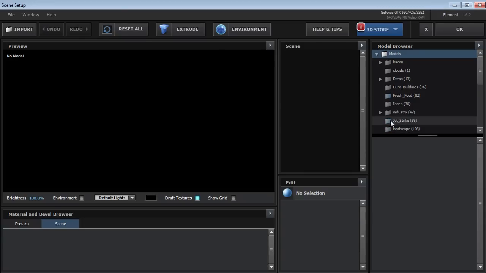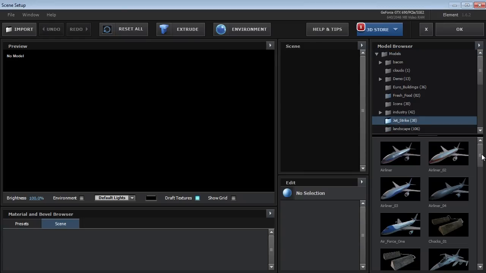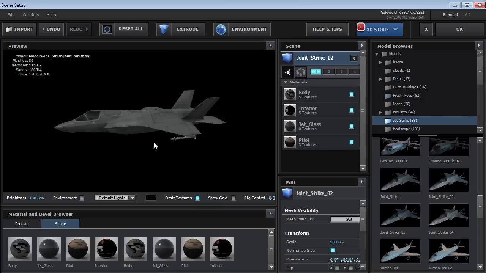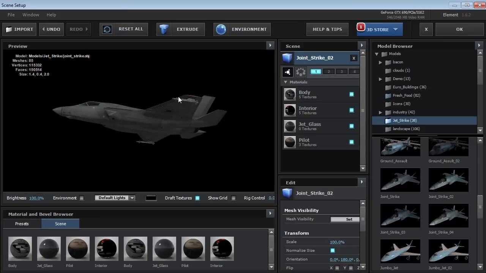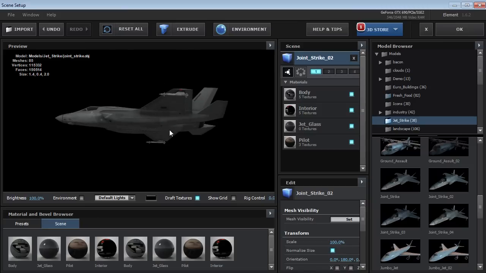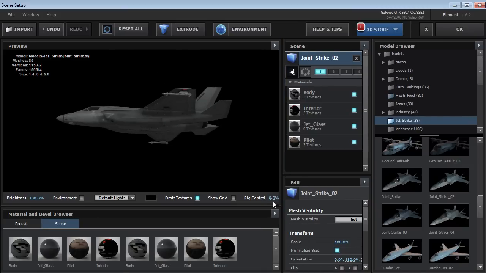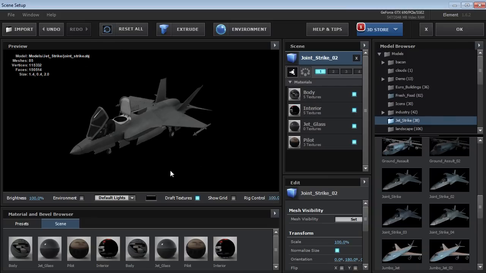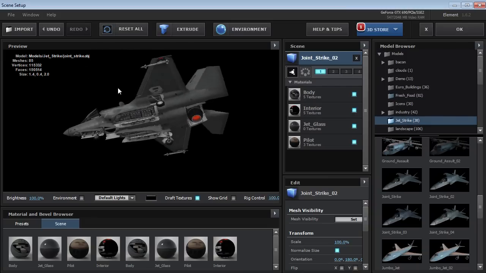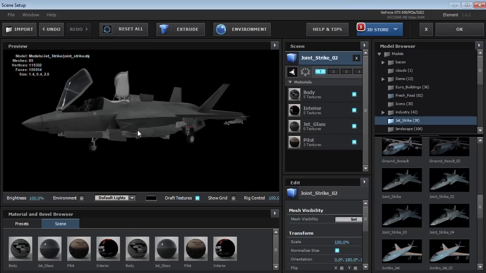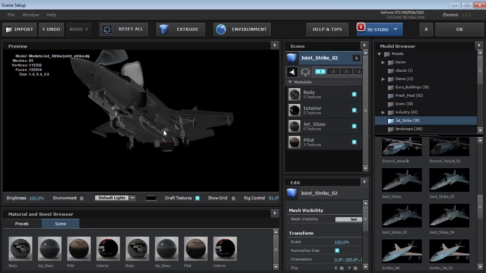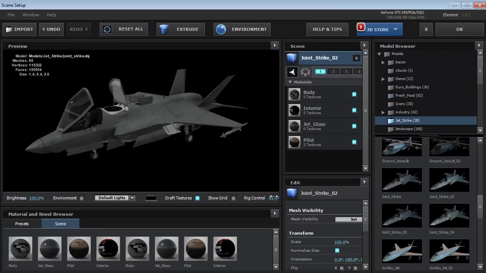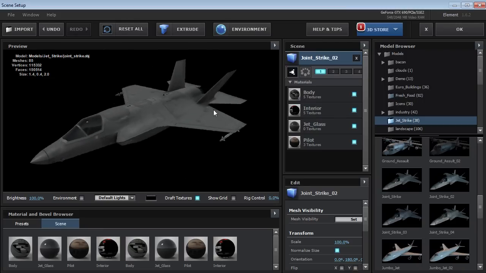Then we'll come down to JetStrike, which will show up in your model browser. And let's scroll down here, and we'll go and pick the Joint Strike number 2. And you can see it's got some wing missiles there that'll work perfectly. And by the way, it's a little hard to see, but there's a rig control here that you can do. And if you open that up, you can actually see all of the different animatable parts of these jetcraft models. And this will help if you need to change some of the textures for areas of the model that you can't see without the aircraft rig opened up. Anyway, that's just a cool little preview.